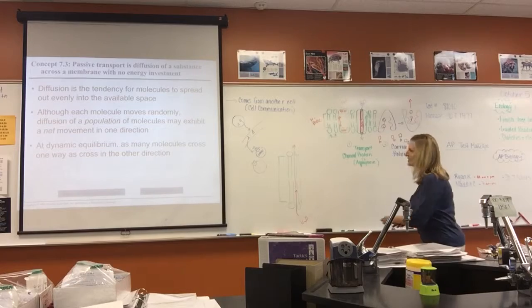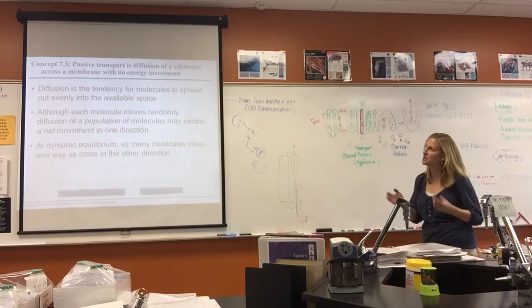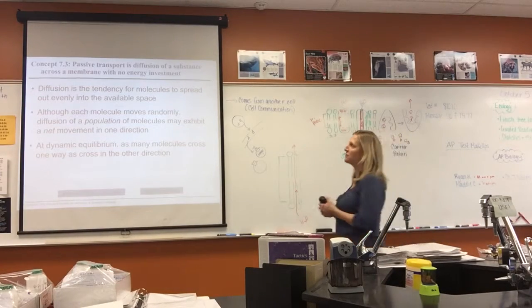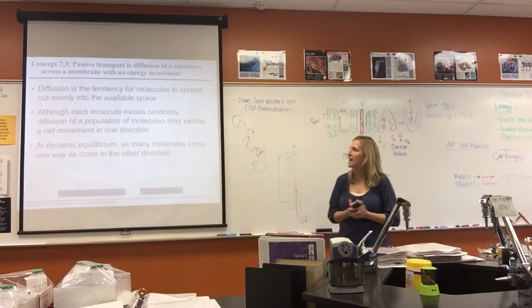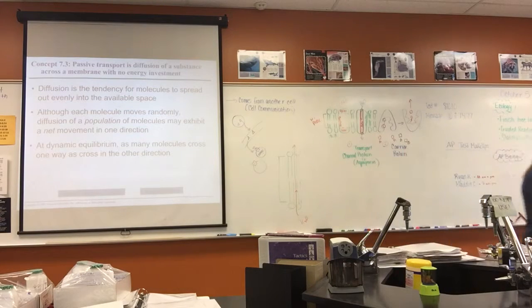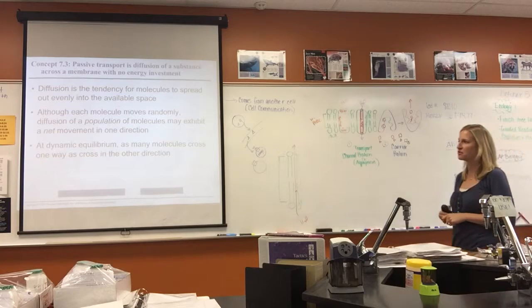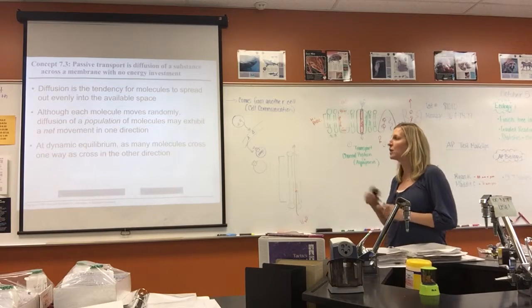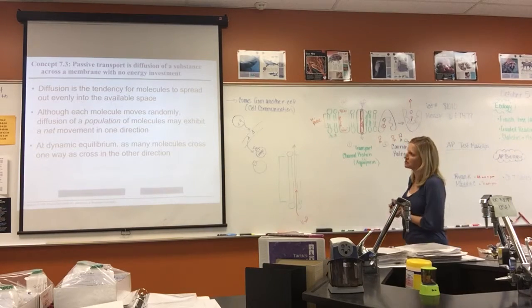Passive transport: the diffusion of a substance across the membrane with no energy investment. Diffusion is the tendency for molecules to spread out evenly into the available space. Although each molecule moves randomly, diffusion of a population of molecules may exhibit a net movement in one direction. At dynamic equilibrium, as many molecules cross the membrane one way as cross in the other direction.